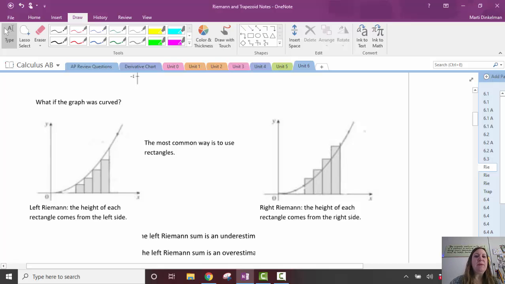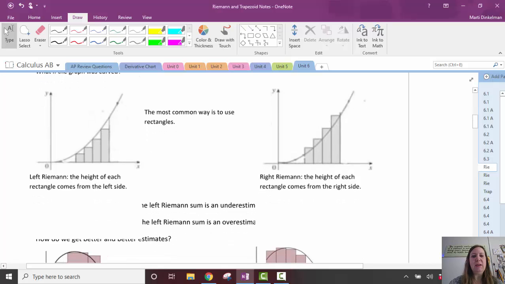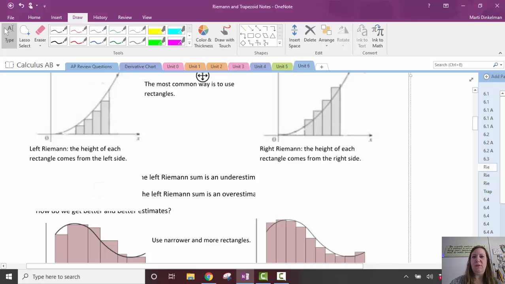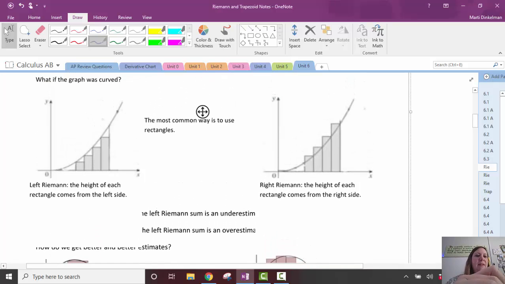Okay, so a left Riemann sum. Riemann was a mathematician who did a lot of things for mathematics, but in this case, we're going to use his rectangles. I don't know why all of that is cut off, but we'll figure that out. The left Riemann sum means that when we look at the 2 points that we could use to create the rectangle, we pick the point on the left of the x coordinates and use that to draw the rectangle. So if I'm looking at these 2 x coordinates, I pick the one on the left to draw the rectangle, and maybe it would be easier if I started with a random curve.